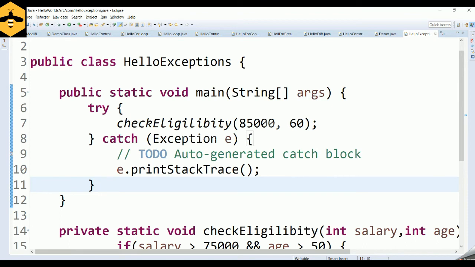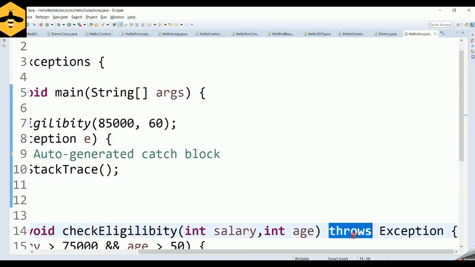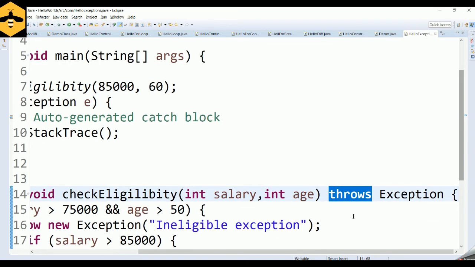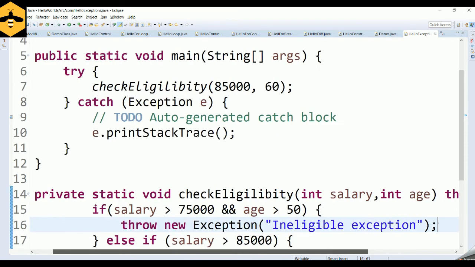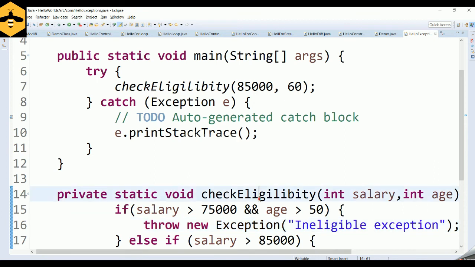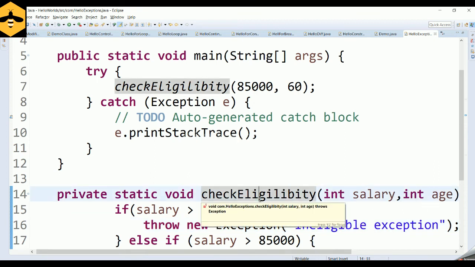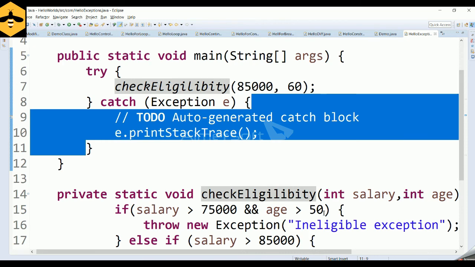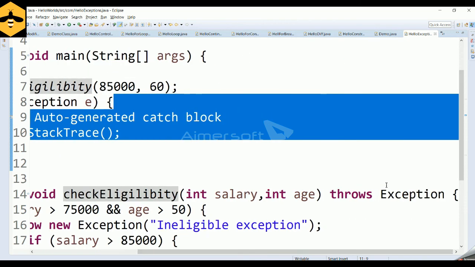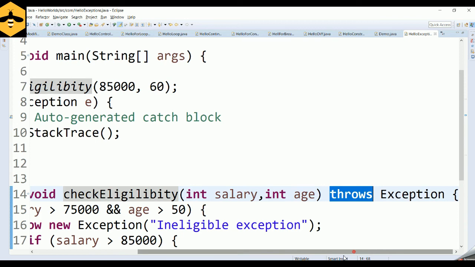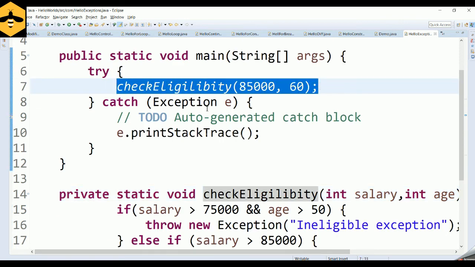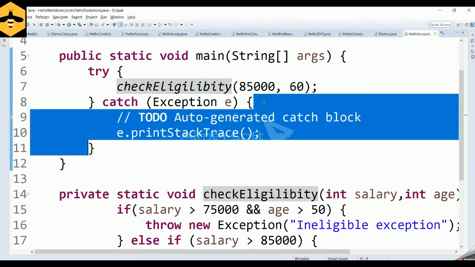So this is what is called the throws keyword, and this is how you can throw an exception from a method. And I have told you the reason why you should use the throws keyword: there could be multiple places which call your method, and they might have to handle the errors in their own specific way. So it's always better to throw the exception to the caller, and the caller will decide how to handle it. Now if you have thrown this exception from this method using the throws keyword, the exception will come over here in this try block and it will be caught in this particular exception.